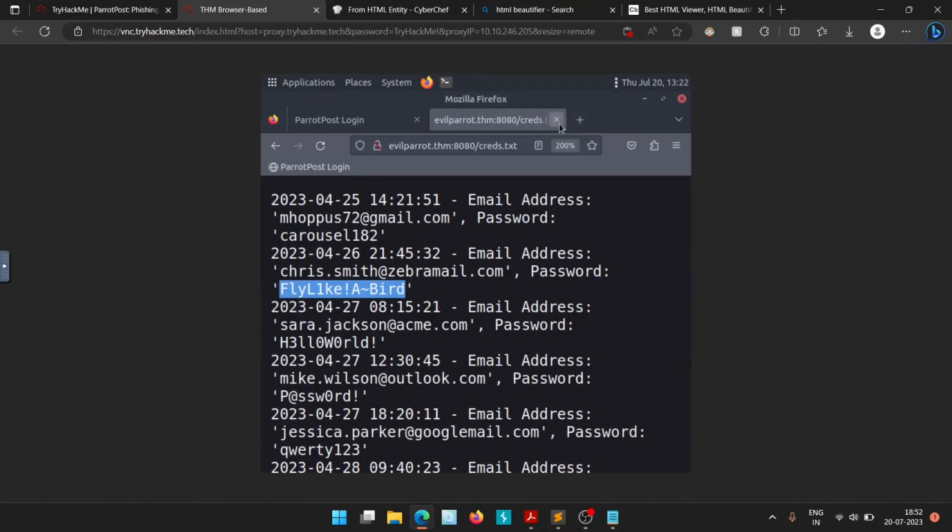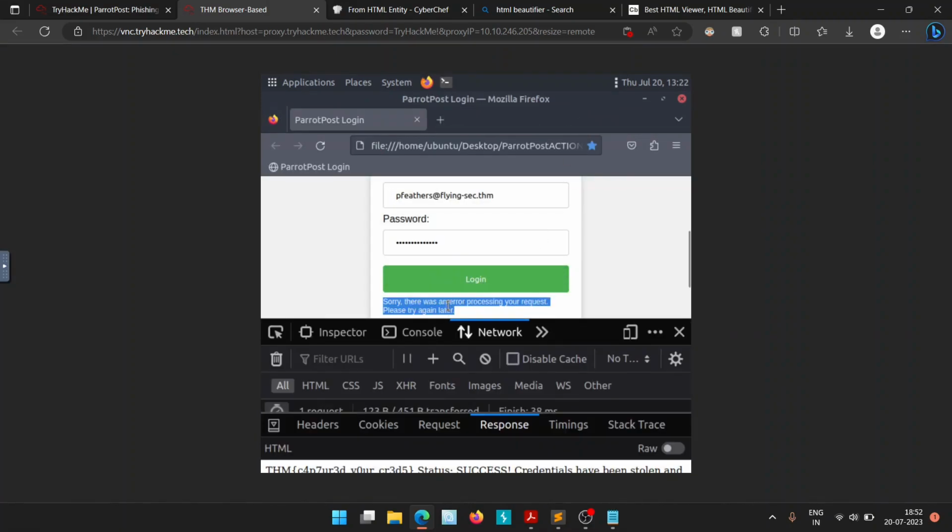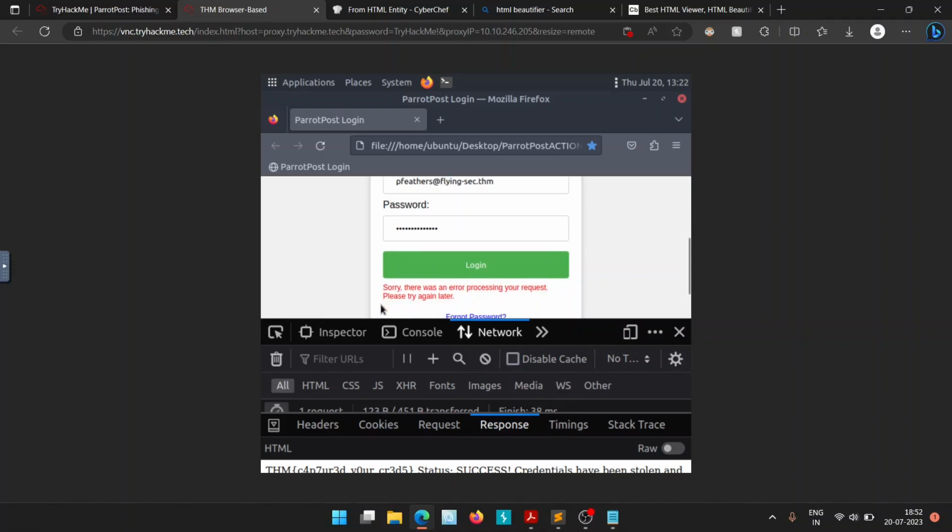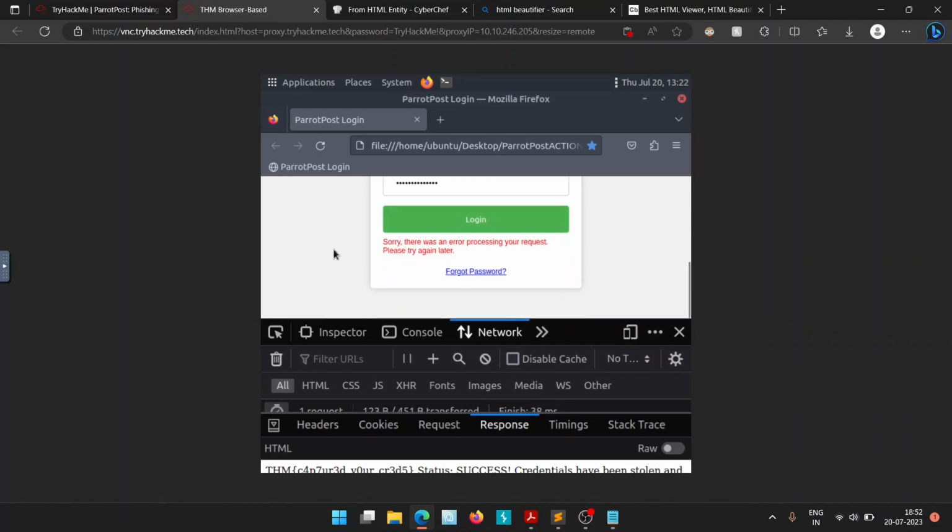When we made the request, we saw that we received an error here, right? Nothing wrong happened with the server. This was actually intended so that the user filling in this form will think, oh, there's an error with the server. Oh, okay, nothing wrong happened, right? They're not suspicious of their account getting compromised, of course.